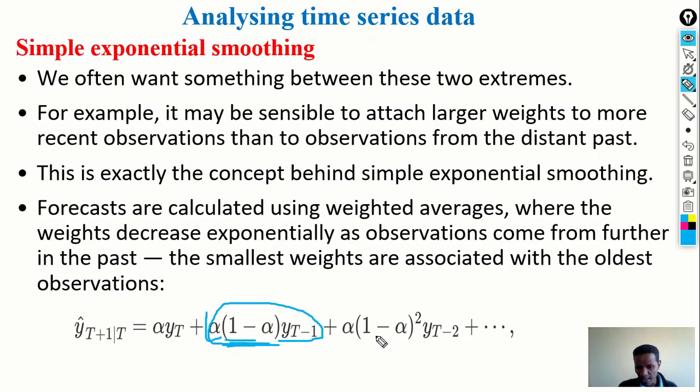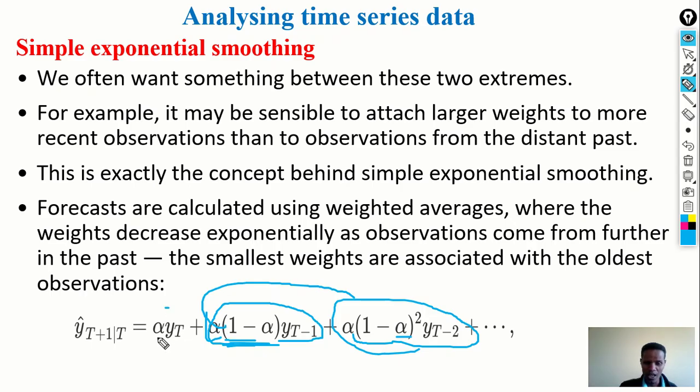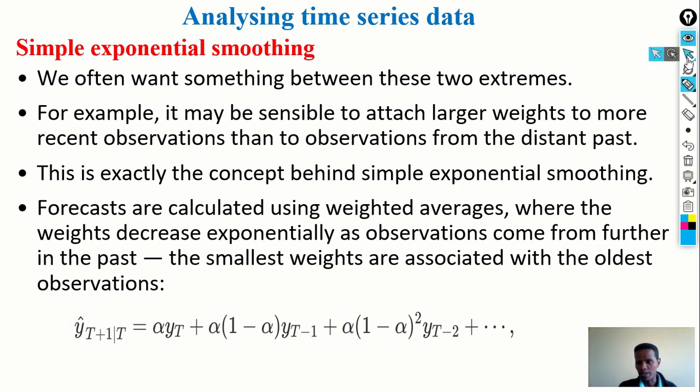Again, alpha is 1, so 1 minus 1 is 0, 0 squared is 0, and 0 multiplied by alpha and this number is 0. So 0 plus 0 is 0. What is left is only alpha, which is 1, multiplied by y at t. So this will be exactly the same as this one. That means all the contribution, 100% of the weight, is given to the last observation if alpha is 1.